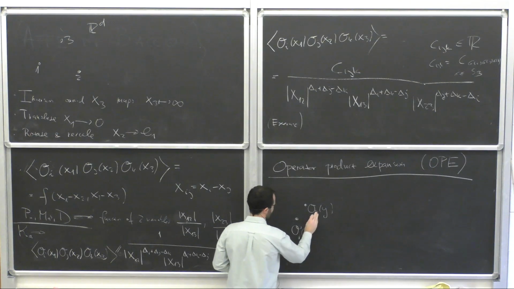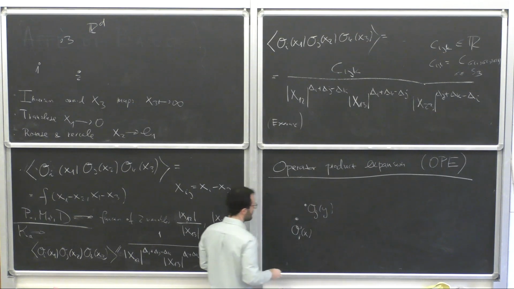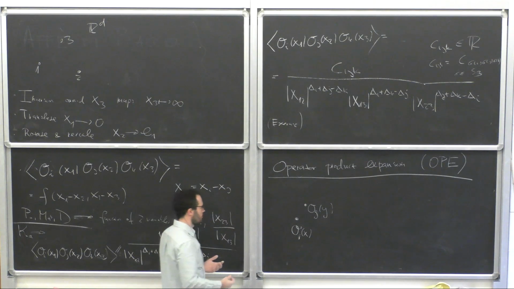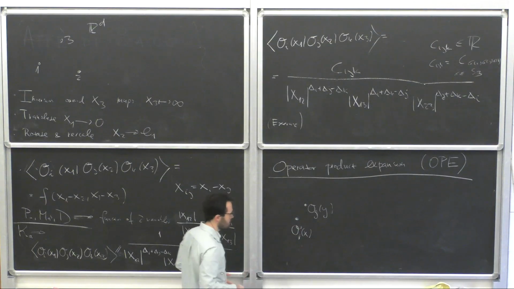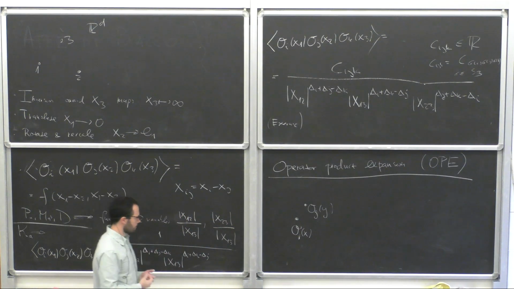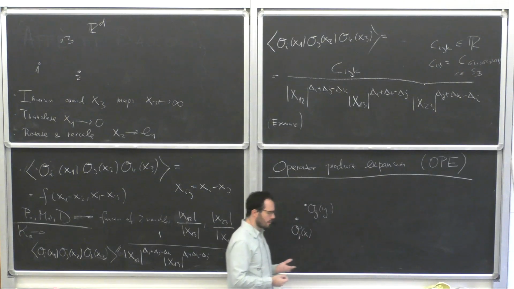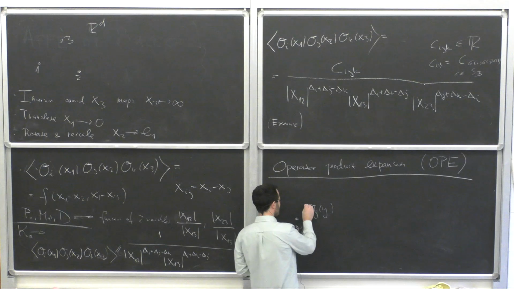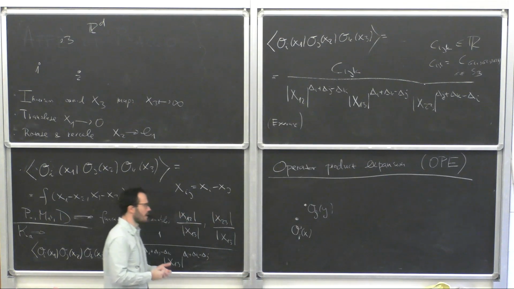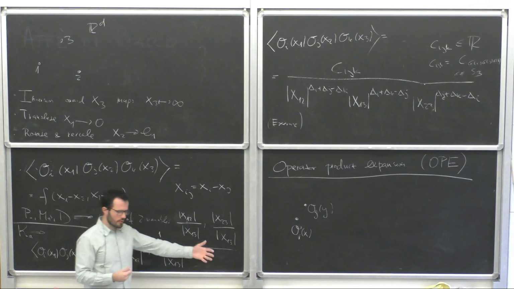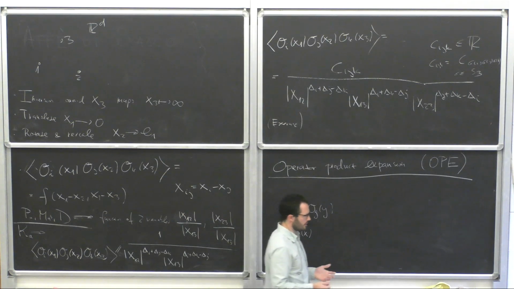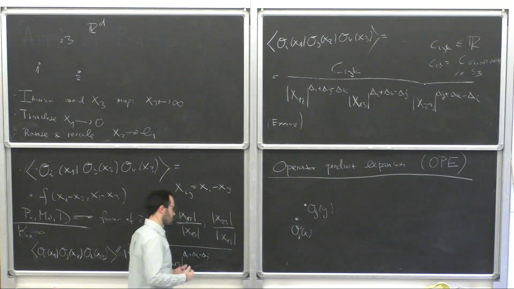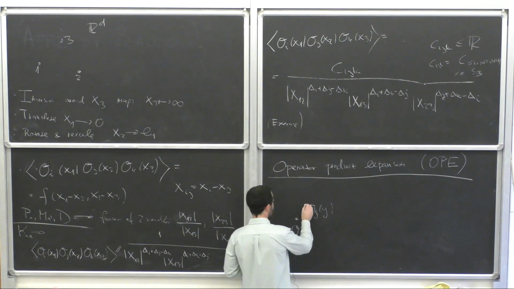Right. So there should be a sense in which we can just replace this product of 2 local operators by some infinite series of local operators at a point, just because we have some complete set of local operators. Now this would be nice if one could make it precise, but in general quantum field theory it hasn't been made precise. But in conformal field theory you can make it precise because you have the notion of a Hilbert space. When you have a Hilbert space, that means that you have a spectral decomposition of the Hilbert space, and there's a well-defined notion of convergence of infinite sums because you have the norm. So it can be made totally precise.